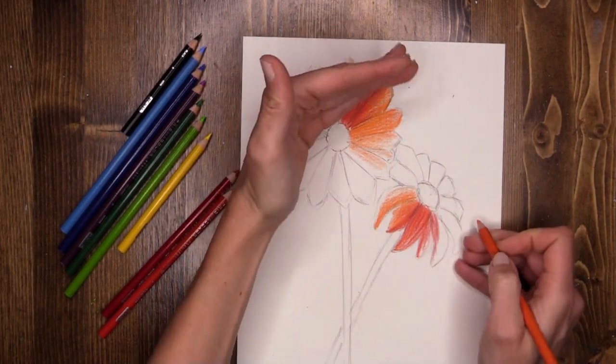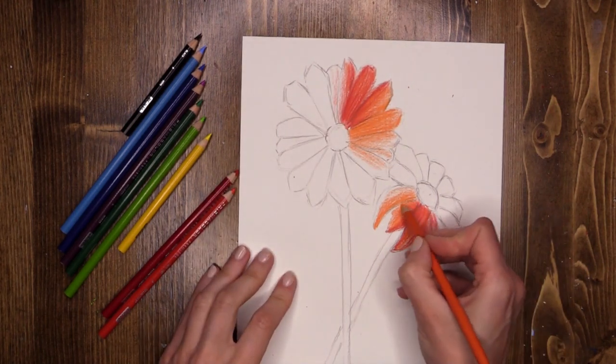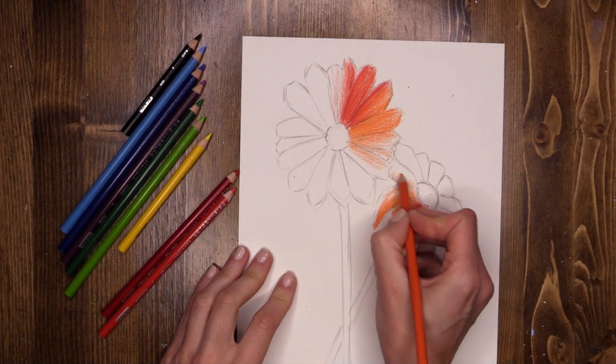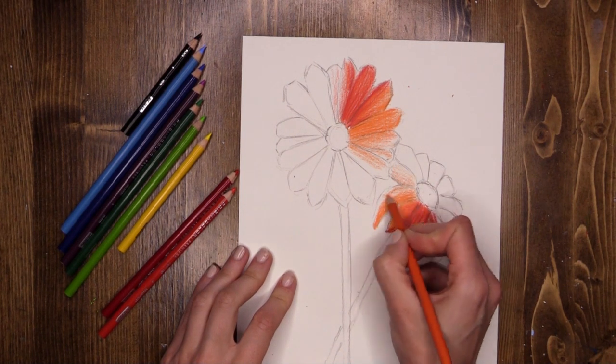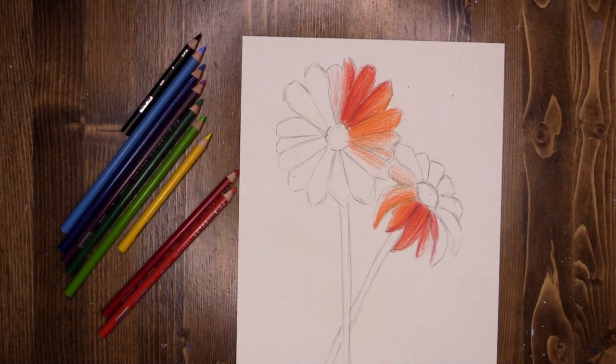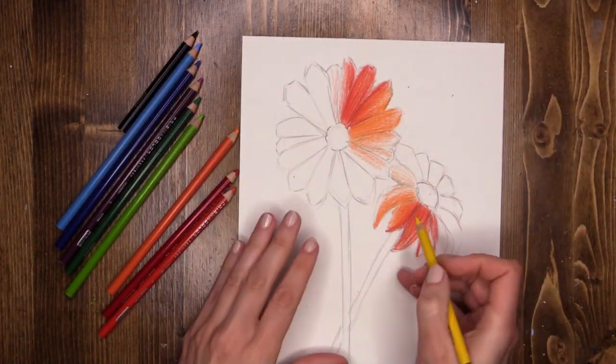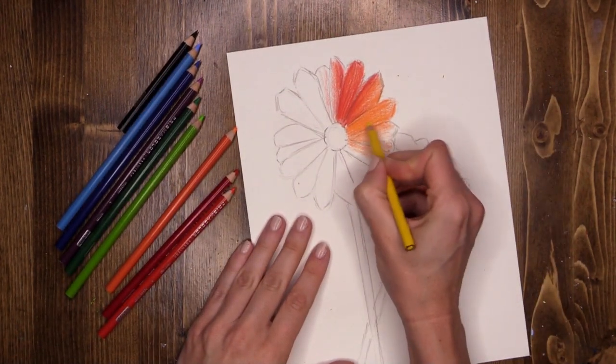There we go. So as it blends around, it gets a little bit lighter. So I'm pressing nice and hard as I drift over the petals. The orange blends out and gets lighter. So the color will drift away into the next color. So here I've got yellow. So again, I'm going to go over the orange a little bit.